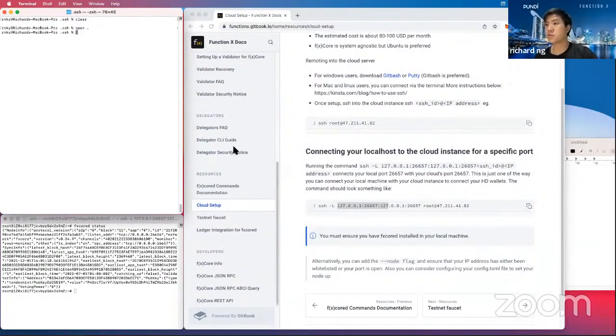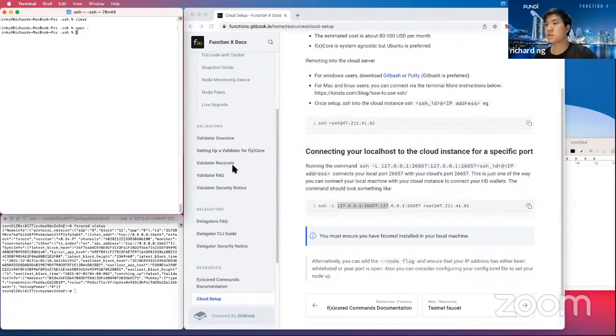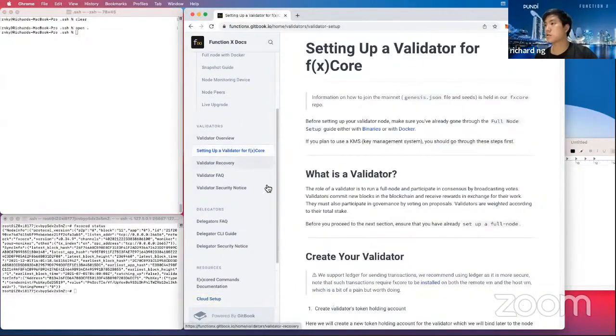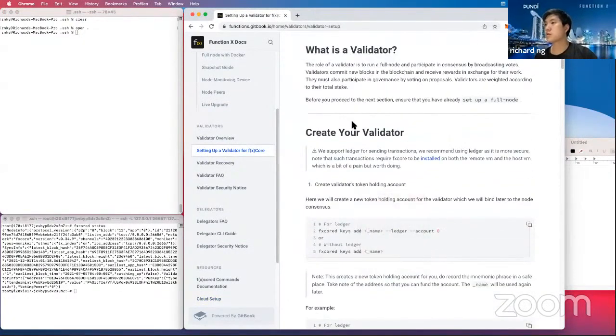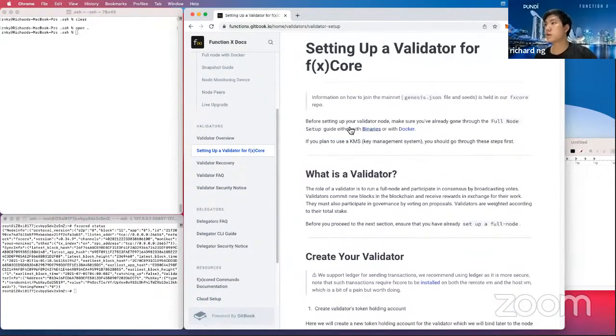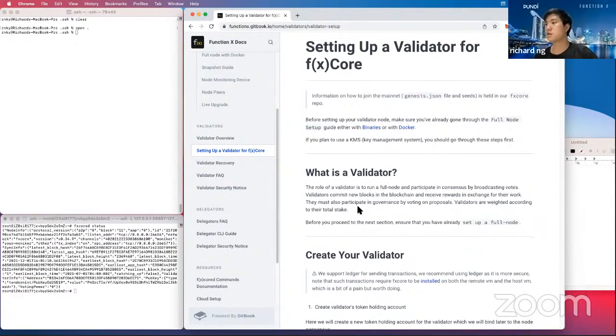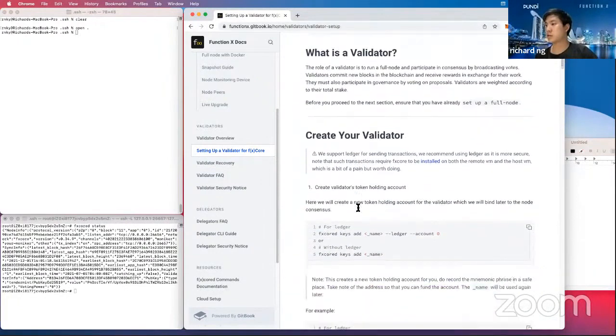So let's move on to setting up a validator. Make sure that you have your ledger ready as well. Before setting up, make sure that you've already gone through the full node setup, either by binaries or Docker. And yes, we can start creating a validator.